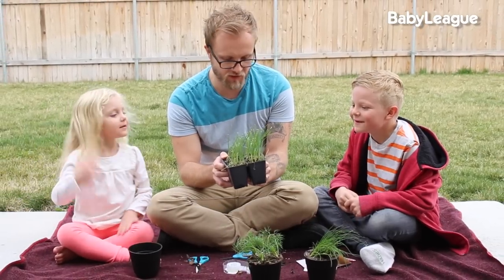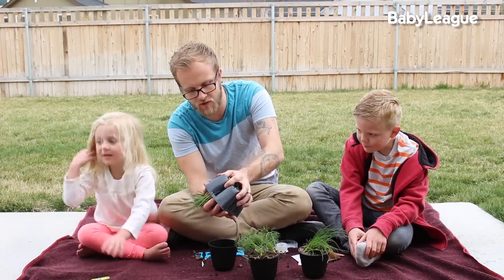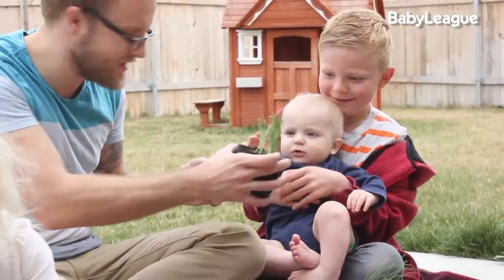So that leaves Bo baby, and this one is going to be a little bit tricky. I'm not sure how we're going to transplant — I'm just going to do this. Sweet Bo baby's hair, I need you to come out. Hi Bo baby, we're working on your hair transplant right now. There we go. Bo baby, what do you think of your hair? Looks good enough to eat, doesn't it?